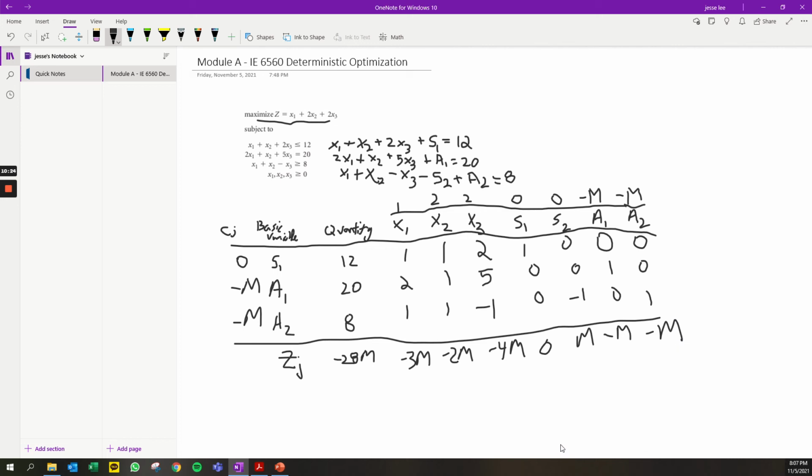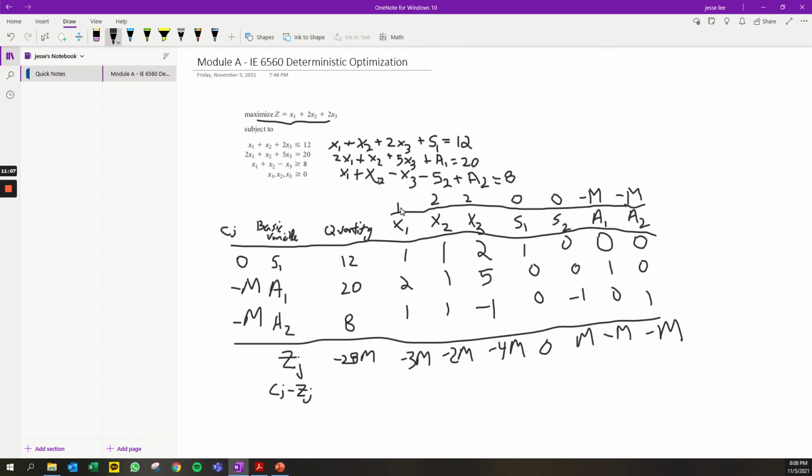Okay? And then from here, we're going to do either Cj minus Zj if it's a maximized question, or if it's a minimized, you would do Zj minus Cj. Here, we have a maximized question, so we'll do Cj minus Zj. And you're just going to subtract this top column, which is the same thing as this column here. So this is the Cj row here, and we're gonna subtract that from the Zj row right here.